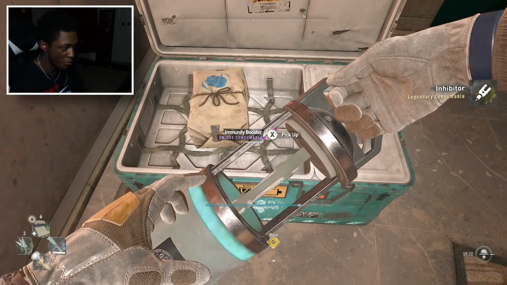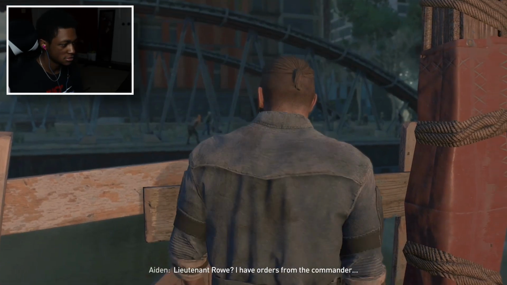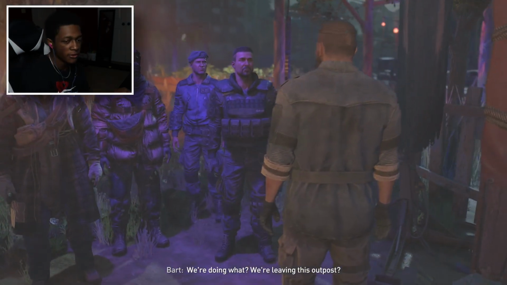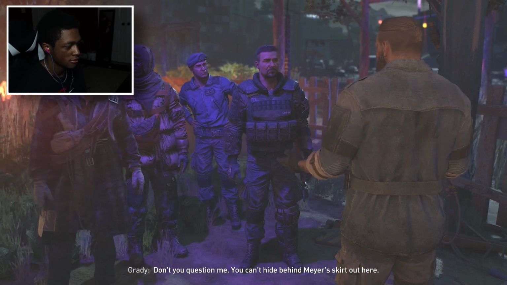Give me three. Give me one. That's fine. We'll take it. All right, let's see what we're talking about right here. Lieutenant Rowe? Let's go. I have orders from the commander. What's up, my guy? I ain't Rowe. You're not Rowe? So the commander ordered them to withdraw from their location. You can't hide behind Myers. What's happening?